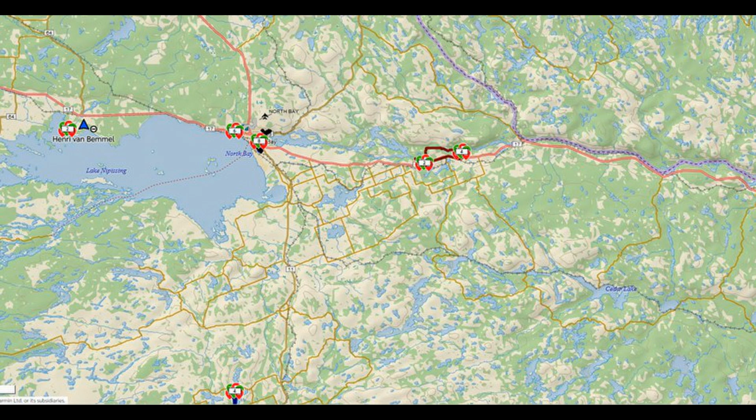Samuel D. Champlain Provincial Park is located a few kilometers to the west of the small village of Mattawa, Ontario. It is comparatively easy to access. If you come north from the city of Toronto about 300 kilometers, you'll arrive at the city of North Bay, located on the east shore of Lake Nipissing. If you take Highway 17 to the east for approximately 50 kilometers, you will arrive at the park. It's that simple.